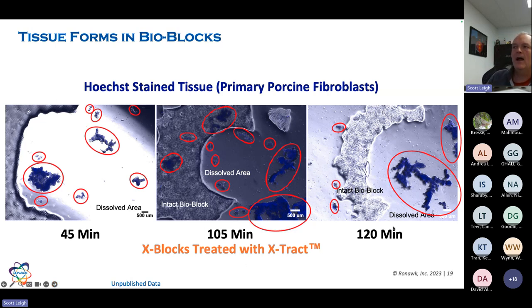You can see the whole block is, if you remember, a 1 centimeter cube. This particular aggregate on the right is 3 millimeters in length with arms or legs coming off of it that are half to a full millimeter. The whole block is only 1 centimeter. And that's not the only aggregate. It's a rather large aggregate that was grown.